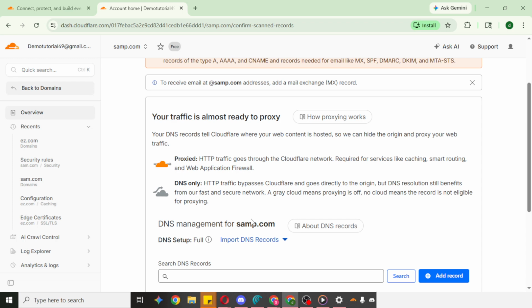After you've continued through each prompt and confirmed what Cloudflare asks for, the transfer will complete. You'll see confirmation in the dashboard, and Cloudflare will begin applying your selected plan's features. It can take a short while for everything to propagate globally, so don't worry if changes aren't instant. Just give it a little time and refresh the dashboard to check status.